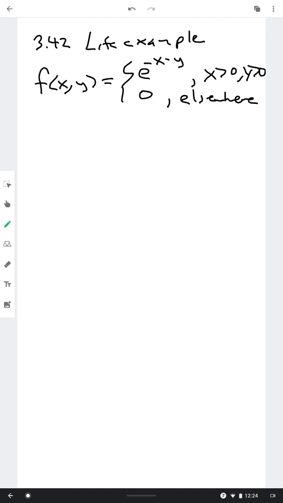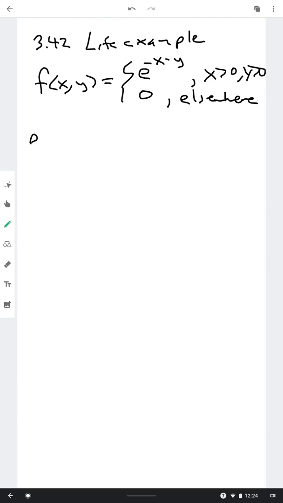Again, like I said, my handwriting is too bad. Just look at the PowerPoints. And I know I wrote e to the negative, the quantity x plus y. I just distributed the negative through to make life a little bit easier. So we want to find the probability that x is between 0 and 1, given that y is equal to 2. Before I do that, I'm going to actually show that x and y are independent random variables.